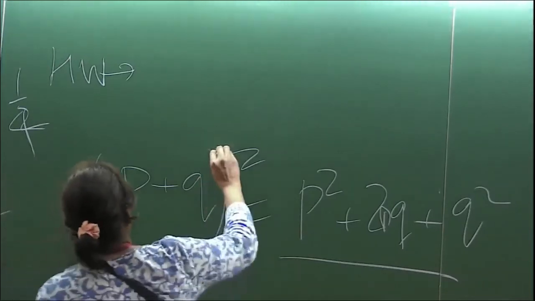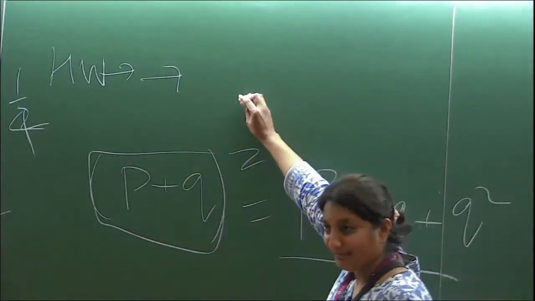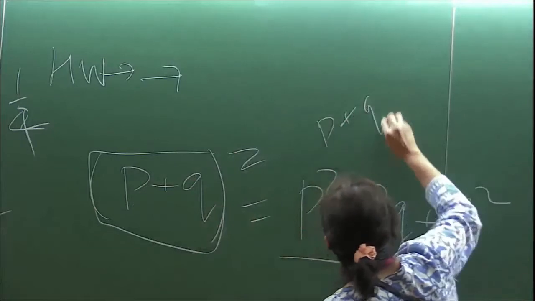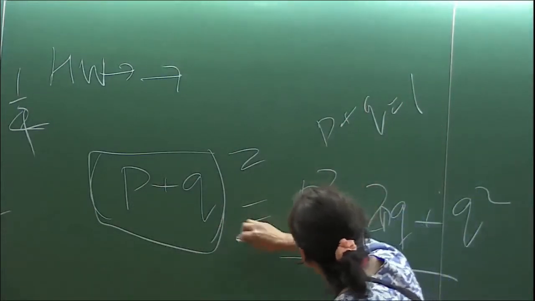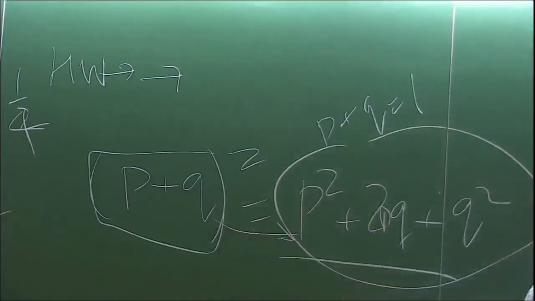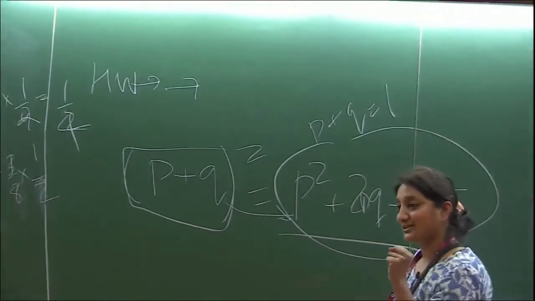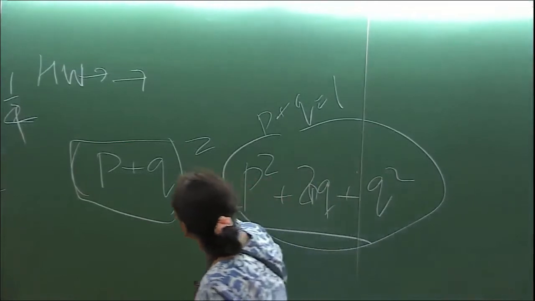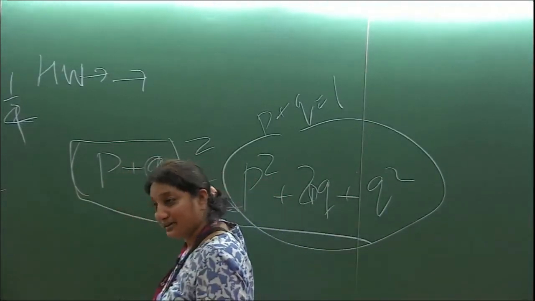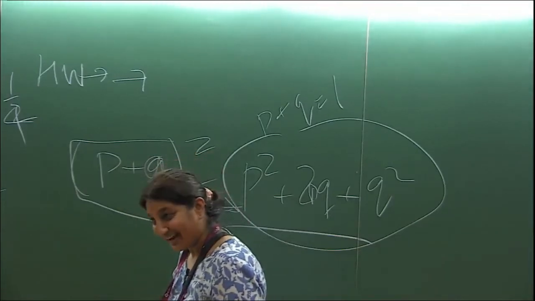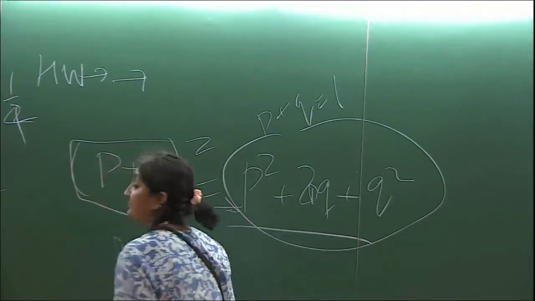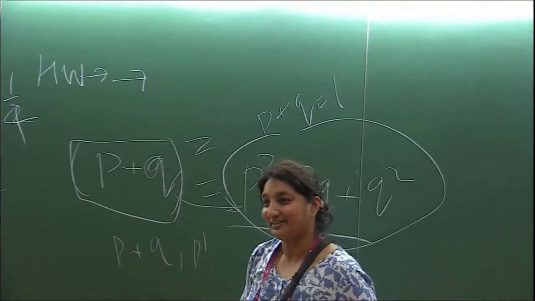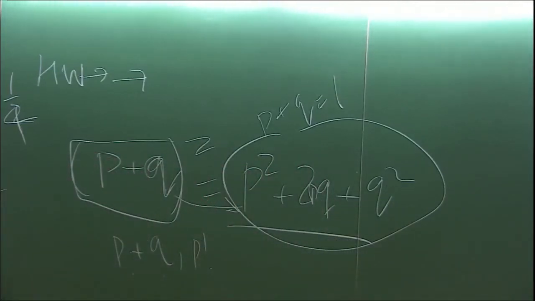So Hardy-Weinberg equilibrium is just that allele frequencies do not change over time and can be predicted by this equation, that all the alleles P plus Q equals 1, and these genotypes are determined exactly by the fact that you sample them, right? So you have two P's is P square, and it's exactly P square, and it doesn't change across time. P plus Q equal to 1 is important because suppose you have a mutation, then you have P, Q, and P prime, some new allele. That doesn't satisfy Hardy-Weinberg equilibrium because now P plus Q plus P prime equals 1. There's no room for change of any kind, fine?